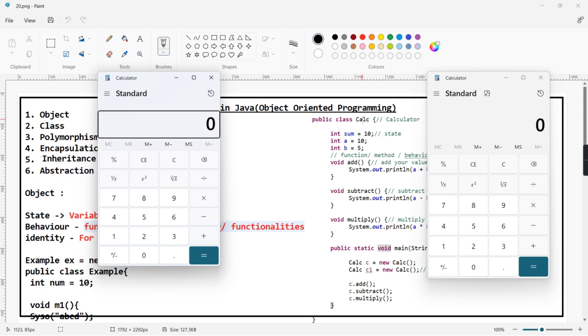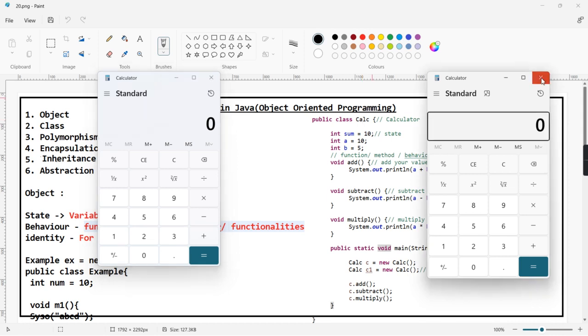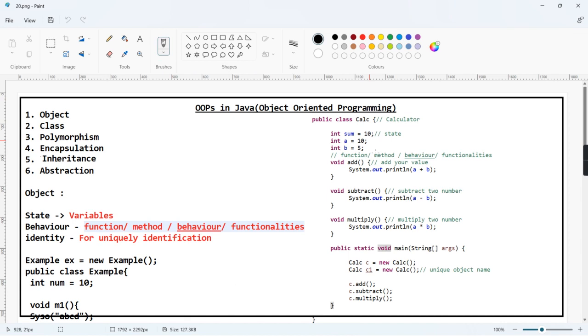Got it? When you create any object, it has a unique name. If you are creating another object of the same class, you have to provide another unique name to that object. Here I have created calc c equal to new calc, then calc c1 equal to new calc.